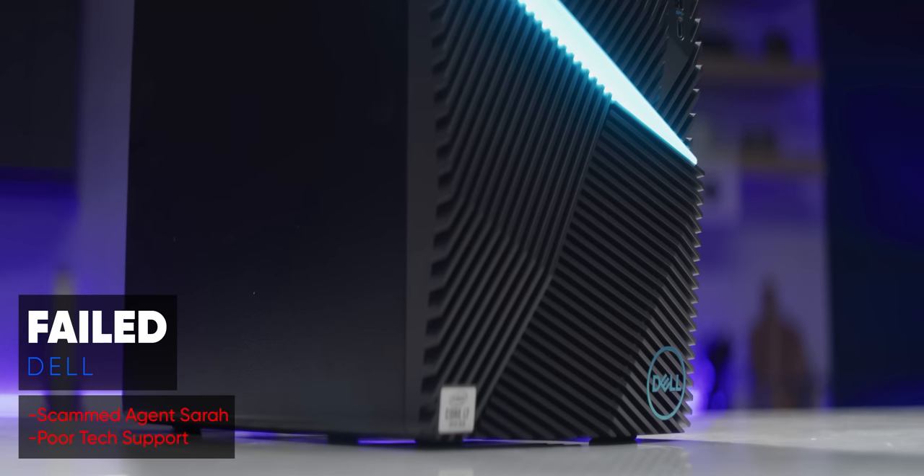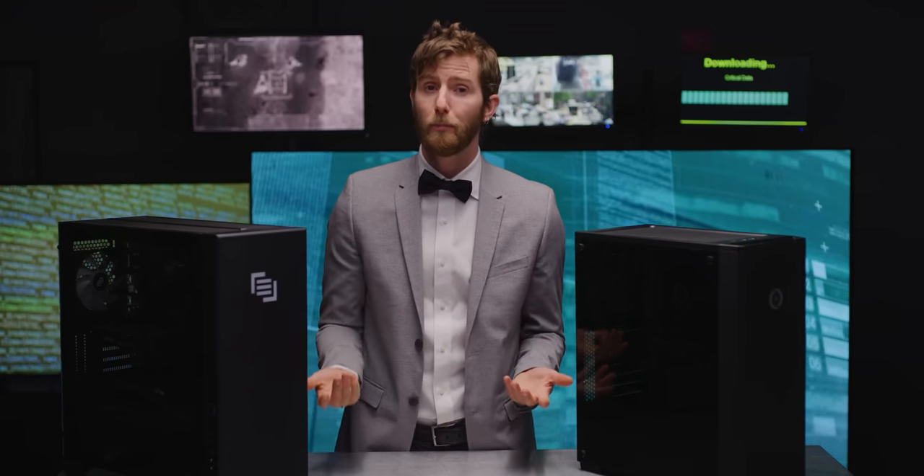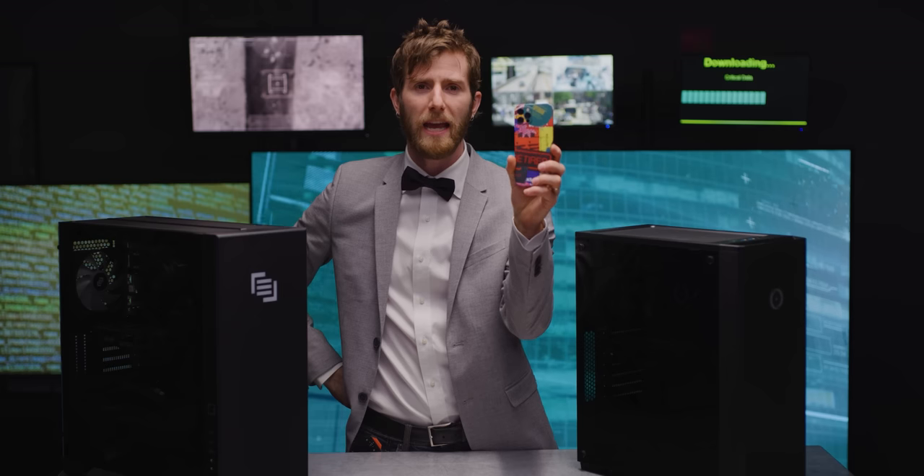Last and definitely least — Dell. You guys straight up scammed me out of several hundred dollars by selling agent Sarah warranties she explicitly denied wanting multiple times. At this point I would strongly recommend that anyone who's bought a pre-built from Dell in the last little while double-check your invoice to make sure they didn't tack something on that you didn't know about — because I am still livid about what happened here. Dell, you suck. And you know what else sucks? You, for missing out on the LTTx dbrand special edition sticker bomb and Linus face drop. Do better next time. Yes, I am literally advertising a dbrand product right now that you can't buy, and they've asked me to rub your face in it.